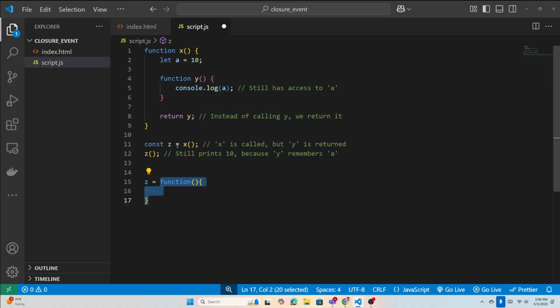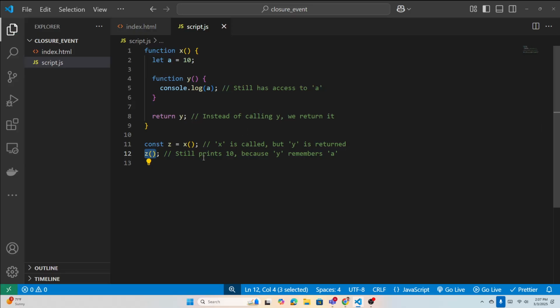Returning that y means it will store this function here. Now you can call z. That is what it means, okay? So the point is how z can remember a and all those things. Because of that scope chain or lexical environment connection. So let's go and add here.